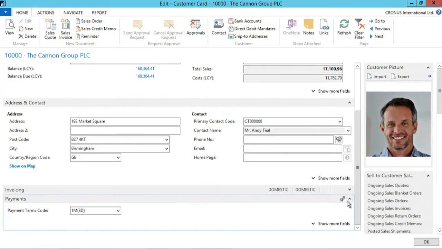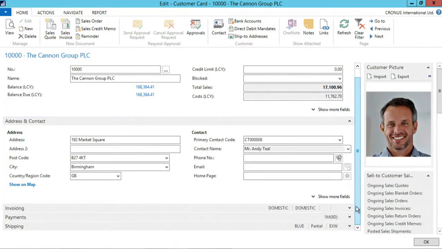Now remember, there was one promoted field, and if I close the fast step, you can see here a value on the collapsed fast step. And this is the promoted field. So if you promote a field, they're displayed on a collapsed fast step. So also the invoicing tab, for example, has a number of promoted fields, like the general business posting group, the customer posting group, and so on. And again, for the payments fast step, this is the payment terms code. You see, so the payment terms code is a promoted field, which means that it's displayed on a collapsed fast step, as you can see here.